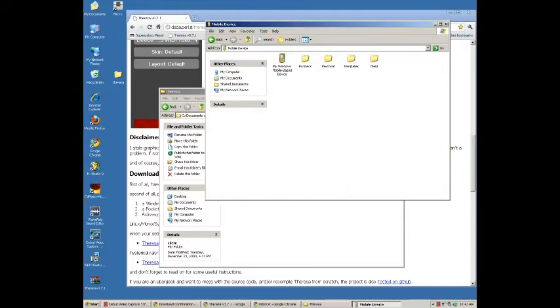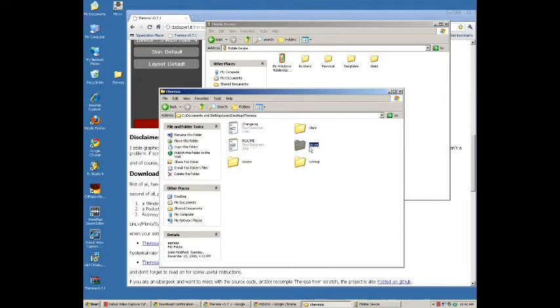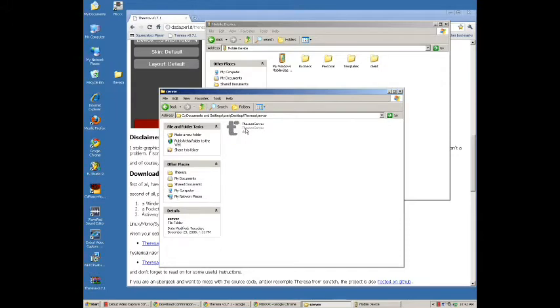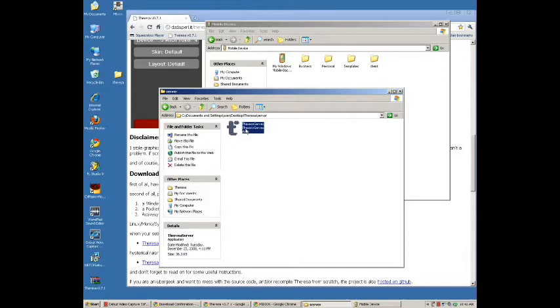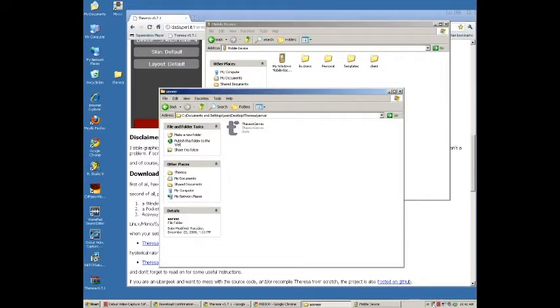Okay, and so while that's doing that, you're going to go to the server folder now. Just double click on that and double click on the Theresa server. And that's it. There's nothing to it. All it does is hide right here on the bottom right corner. And the only option it gives you is quit. So it does have a little indicator, like it's red right there, but once we plug it in, you'll see that it turns green if it's connected correctly to your pocket PC.